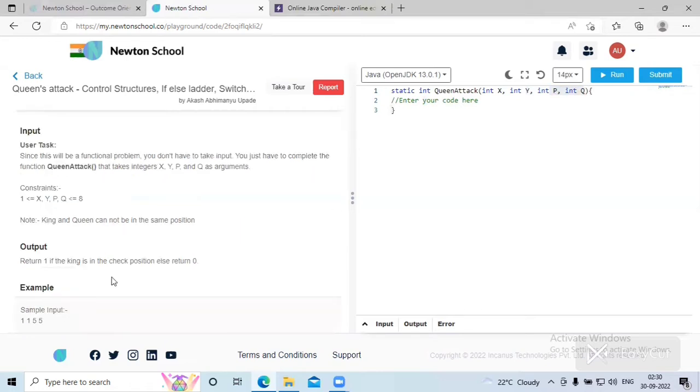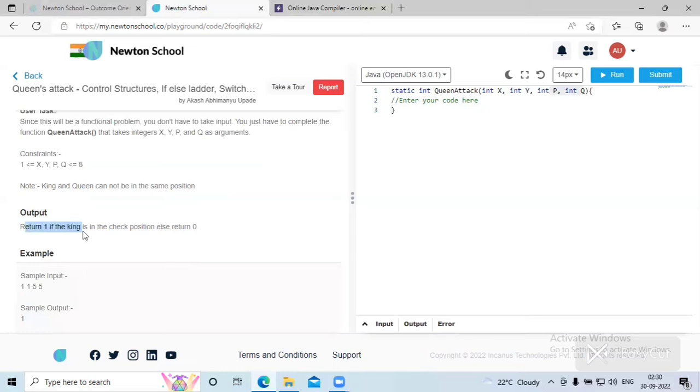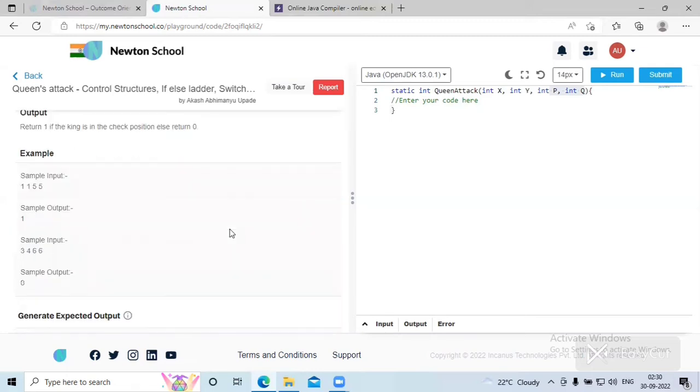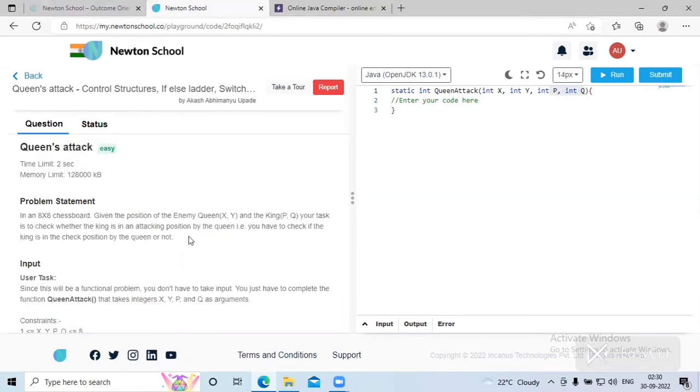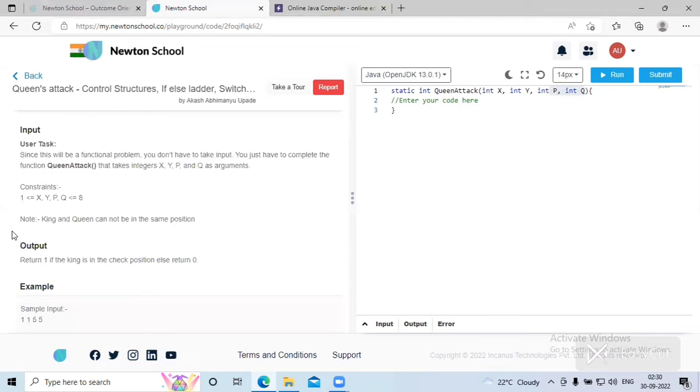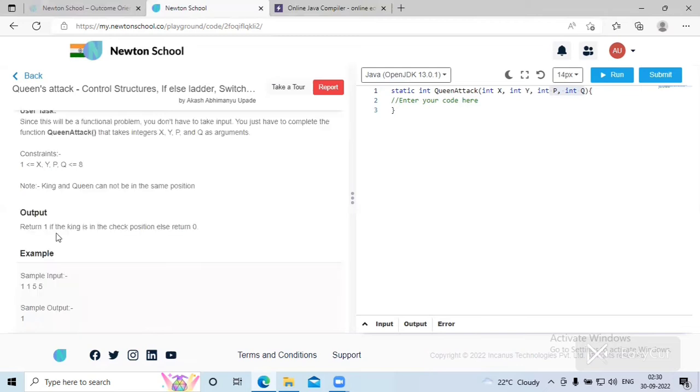Okay, so what we have to do in this, we have to return 1 if the king is in check position, else we have to return 0.